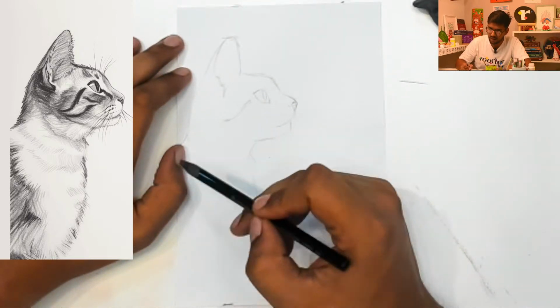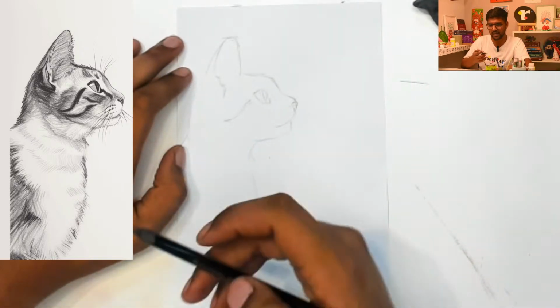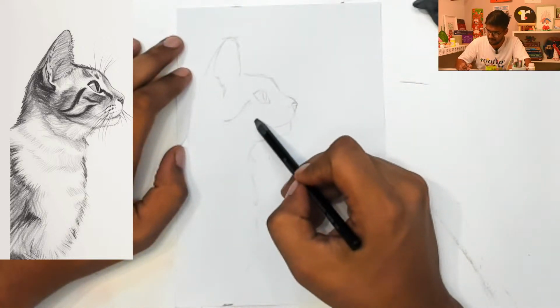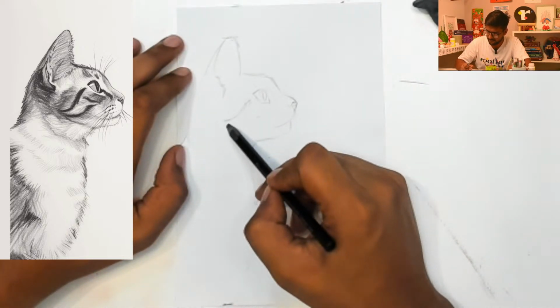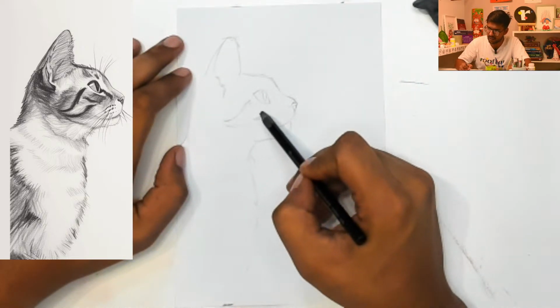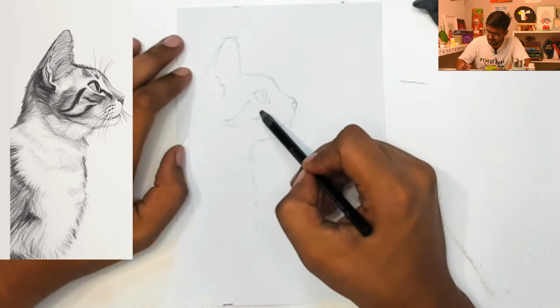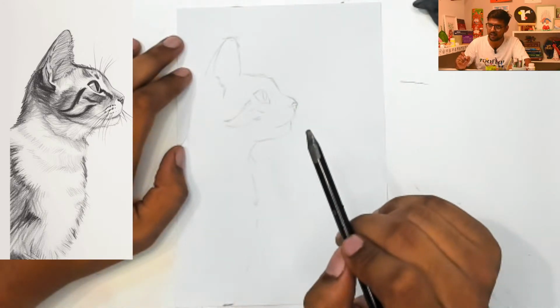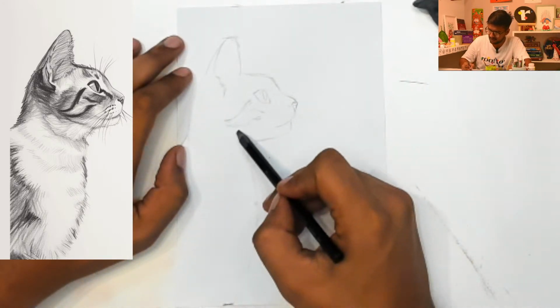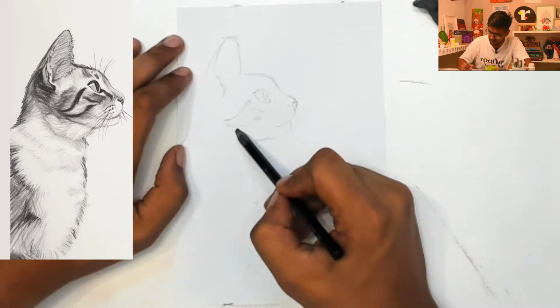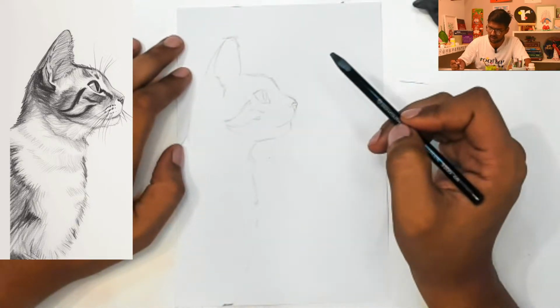And then here I'll place down the stripes that are there. Same thing this way. Again, very roughly I'm putting it down, just like that.